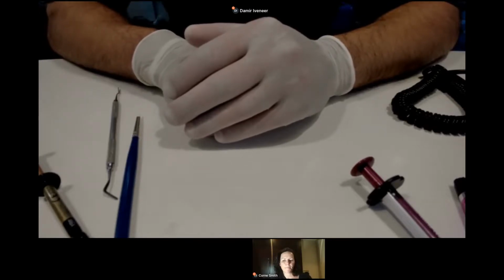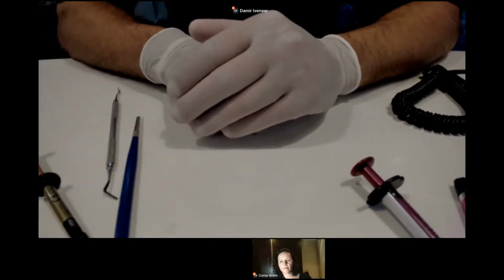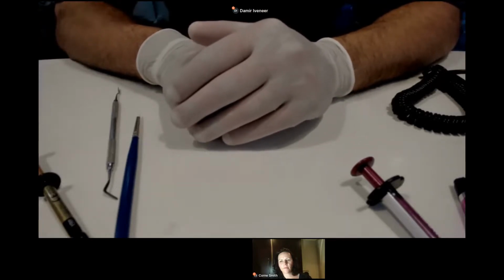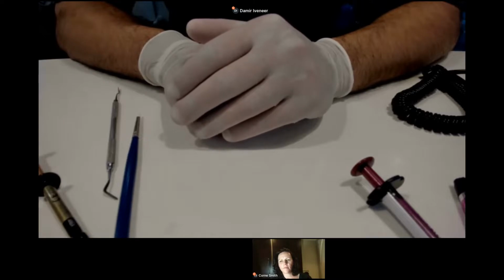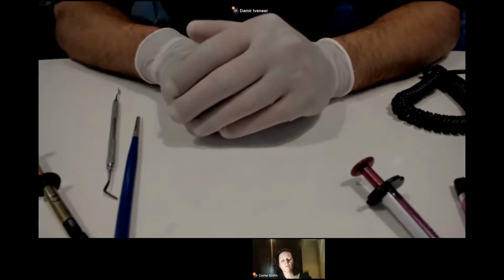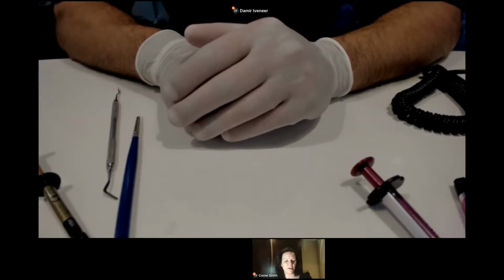First of all, I'm cleaning the teeth. If there is some caries, I remove the caries. I work with silicone brushes, and then I work with aluminium oxide, and then I do the etching process. This is my protocol. Yeah, I think as long as you just clean the enamel, then you're completely fine. You don't have to do any reduction on the enamel. Aluminium oxide is probably the best thing to use there.